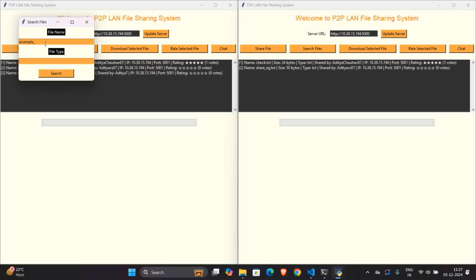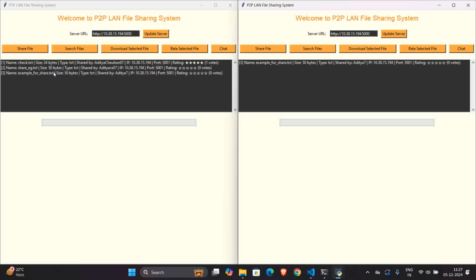Example_for_share.txt. And the file type is, as you can see, txt. Search. Yes, we found the same file which is shared by Aditya 7.